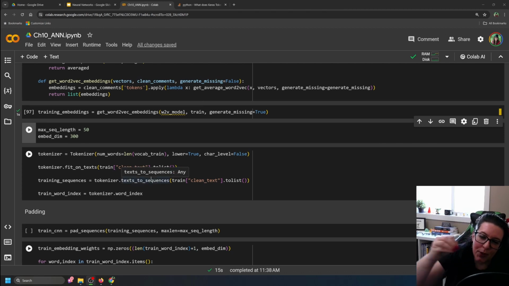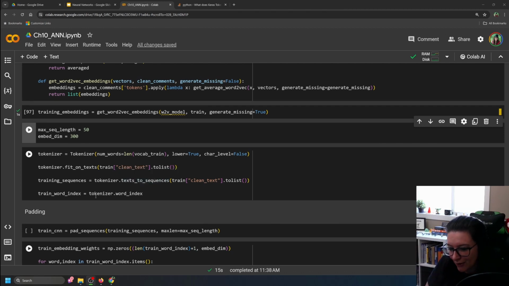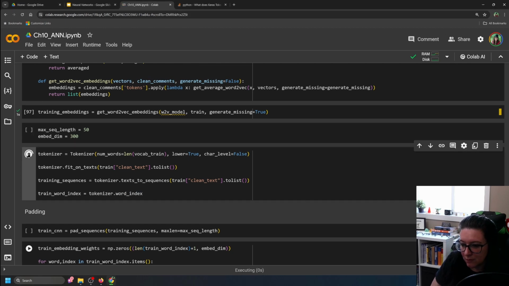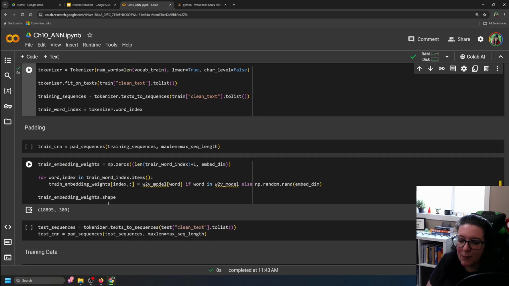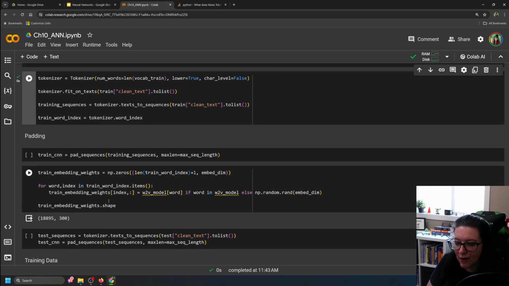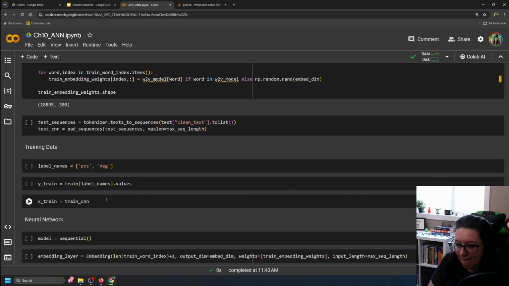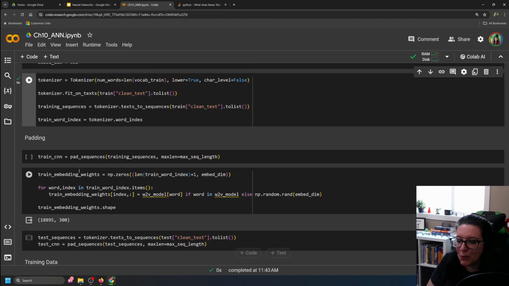So we're going to be putting all of those together. And then we need an index for that as well. So all of this here is manipulating our training data to prepare it. And then the last thing we need to do for that training data is to add the padding.